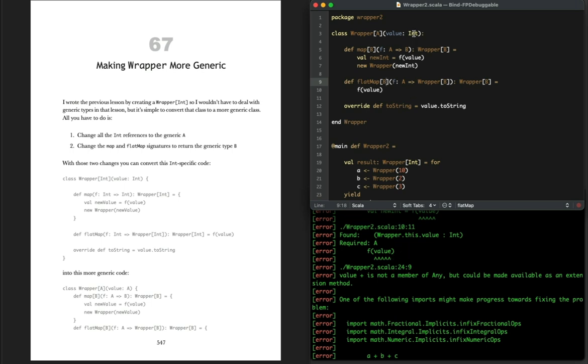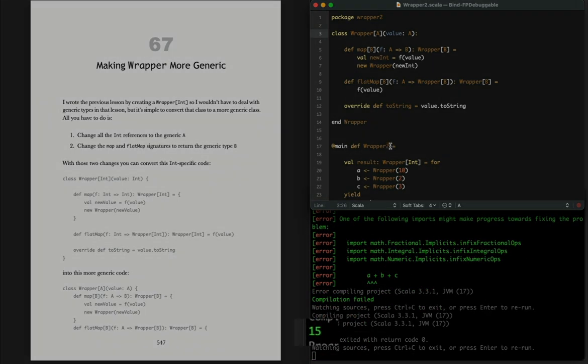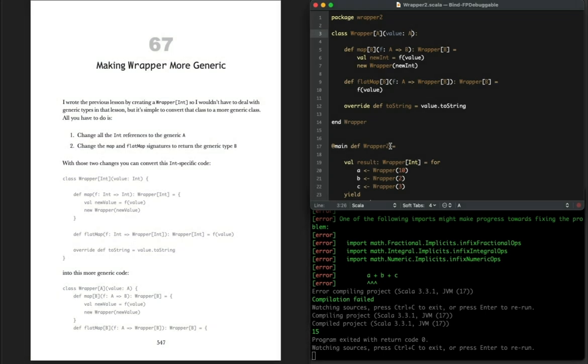And I did make a mistake right there. So that one's going to be an A. And when I scroll down here, you saw that it is now working properly. So again, when generics are too hard to think about, I usually just use an int or something like that there. And now I could do something like that with a string.